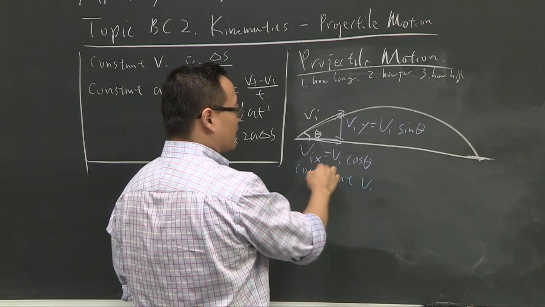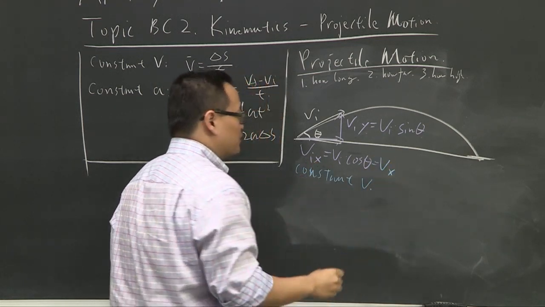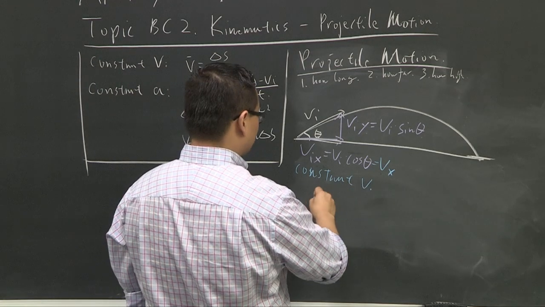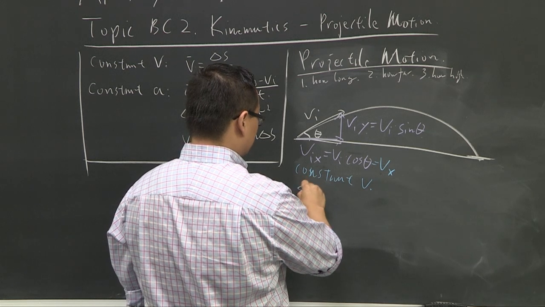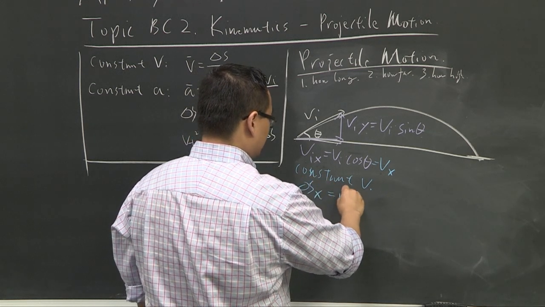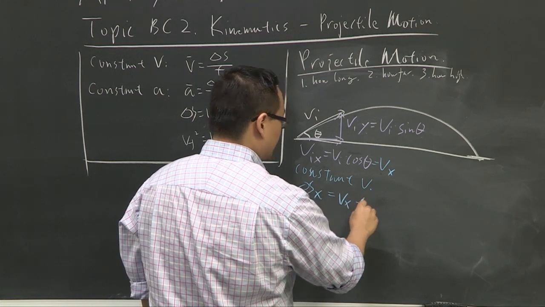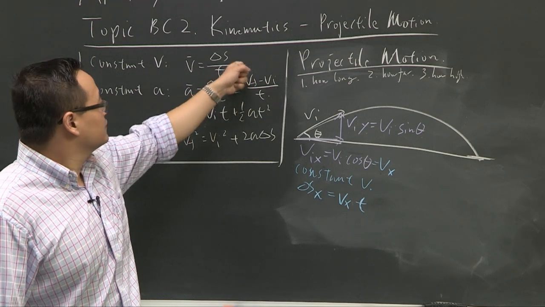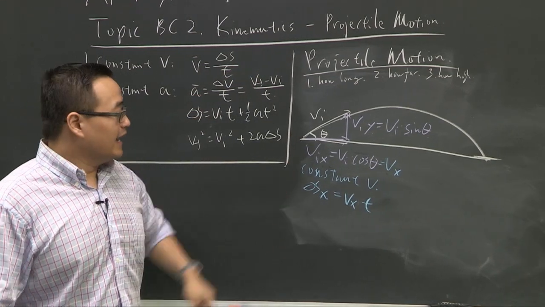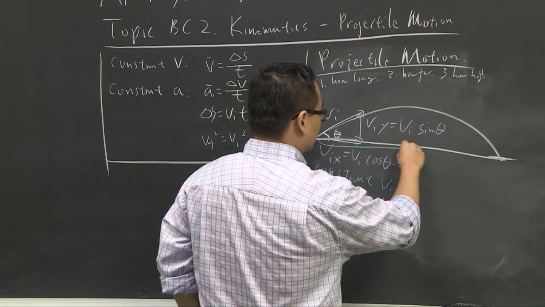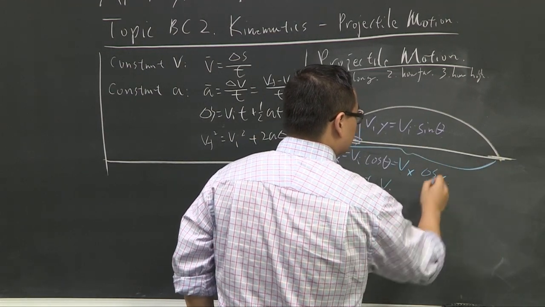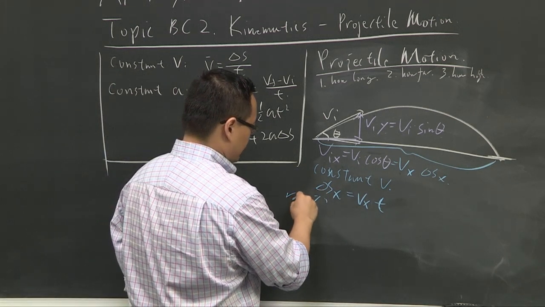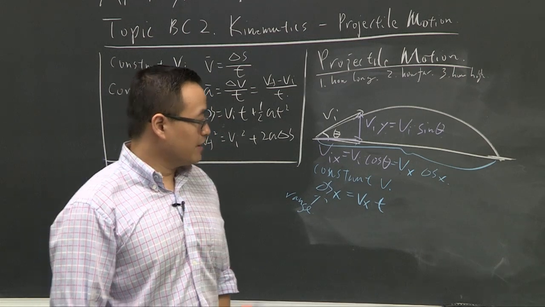So this VIX is just really Vx, because there's no such thing as a V final x, because all of them are the same. And all you have to do is that displacement in the x direction is Vx times the time it takes for it to fall. That's it. There's only one equation because it's constant velocity. I just rearranged it, and that's it. And this is delta s of x. Another fancy name for this is the range of the motion. How far it went.